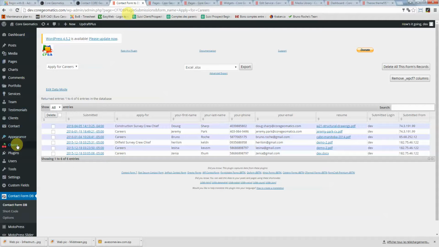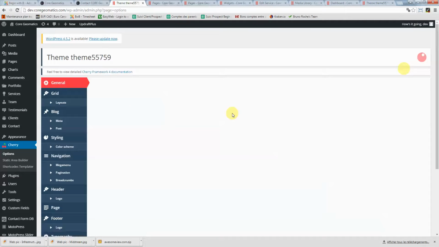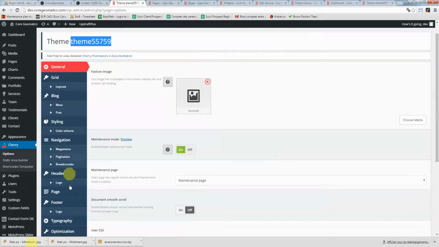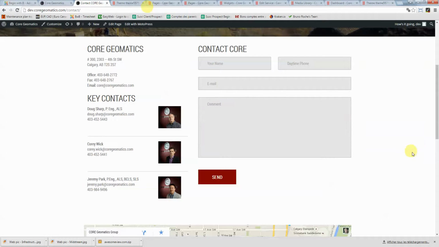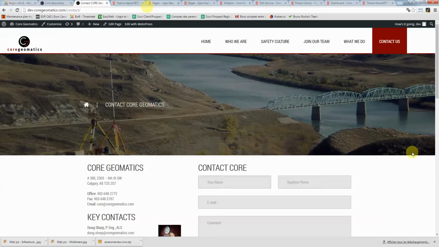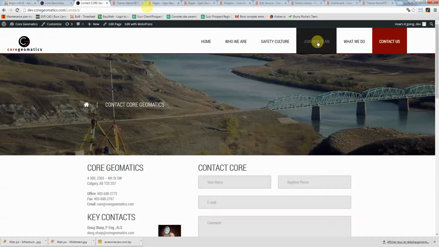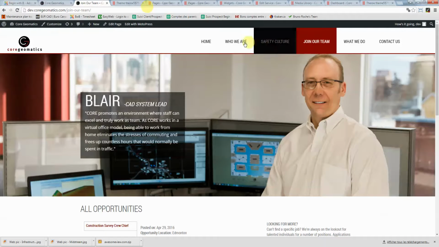If you want to change the settings, the layout settings or the style settings, you can go in Cherry options. But again, you don't have to change anything. That's basically the theme downloaded from Template Monster. There's tons of different settings here. You can play around with it if you feel comfortable and if you want to change anything. If you don't find something, just give me a call. You can probably change 95% of the content of your website yourself, but there's probably 5% left that needs a little bit more technical expertise. So if there's something you can't find or you can't do, just let me know and I'll do it for you.